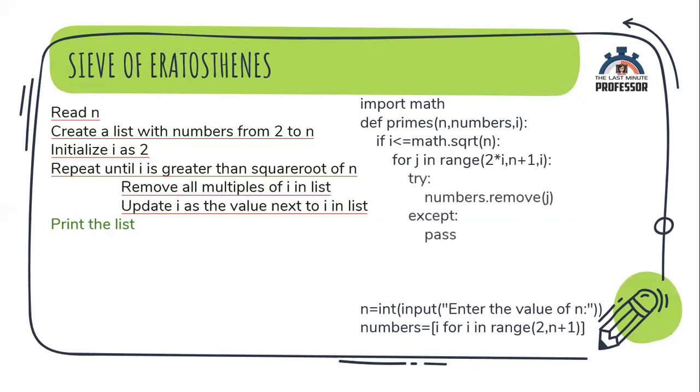Now, what am I supposed to do for this j value if it is found? I should remove. The reason I have put it in try block is that, for example, consider the number 6. When you are considering the prime number 2, you will be removing the 6 being a multiple of 2. Now, the next possible i value would be 3. When you are considering 3, 6 would be a multiple of 3 but that 6 will not be available in the list. If I am trying to remove that 6 now, it will be throwing an error because that value 6 is not found in the list. It has been already removed in the list.